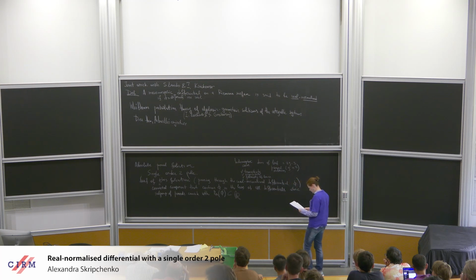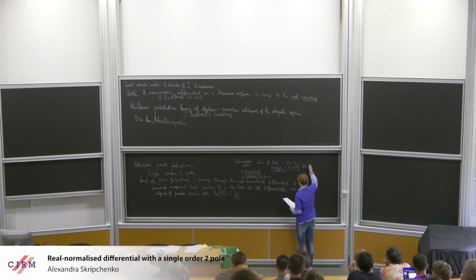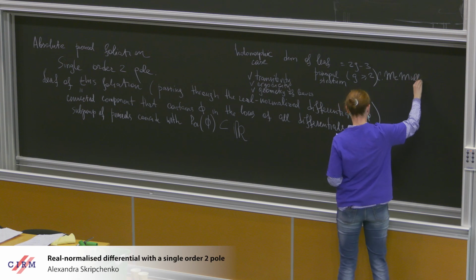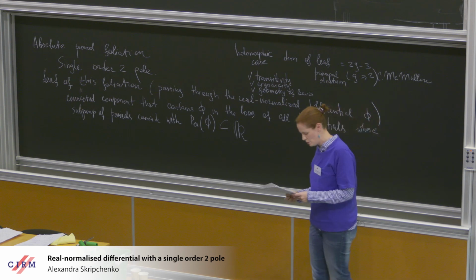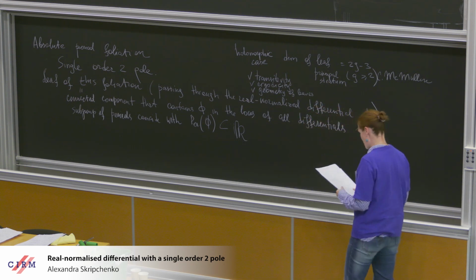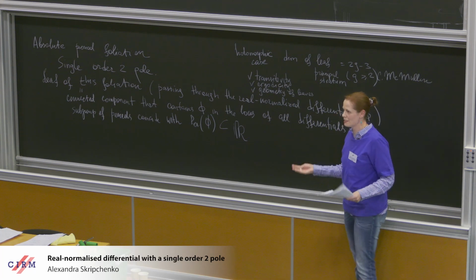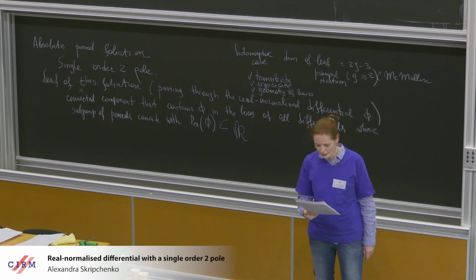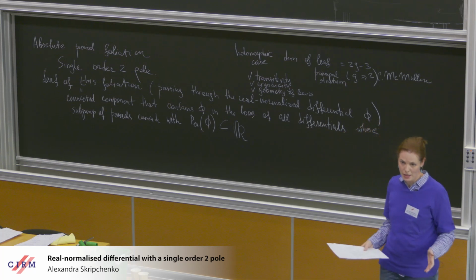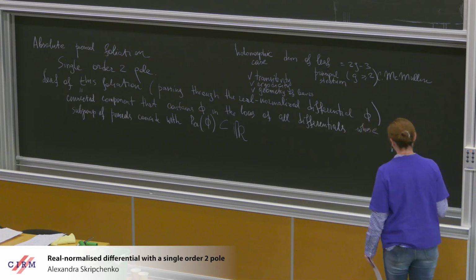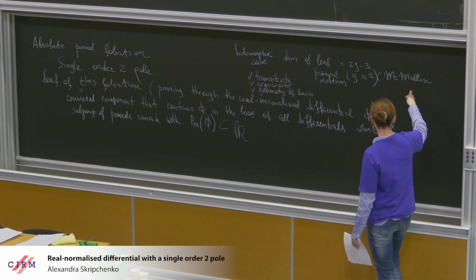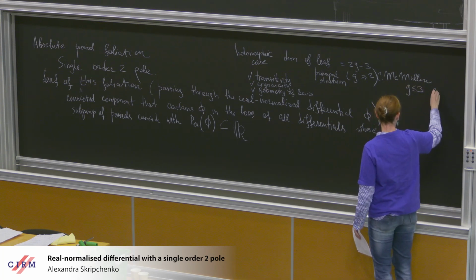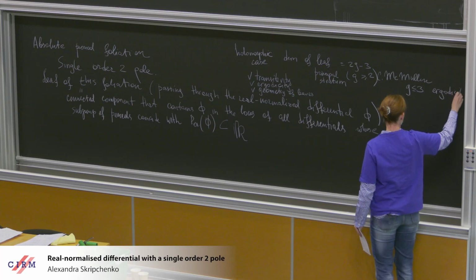The first result in this direction is obtained by Curt McMullen, who treated the low-dimensional case. Actually, he treated the case of arbitrary genus. He was able to understand how the fiber of the period mapping looks like, to make some geometrical statement about it, that it's a slice of the Schottky locus in the Siegel space. And then using the understanding of how this Schottky locus looks like when g is less than or equal to 3, he got the ergodicity of the corresponding foliation.